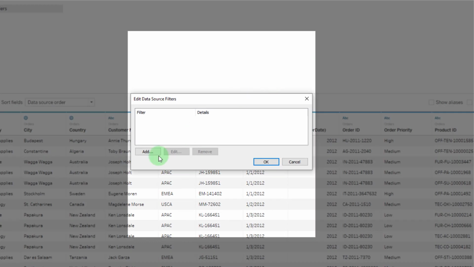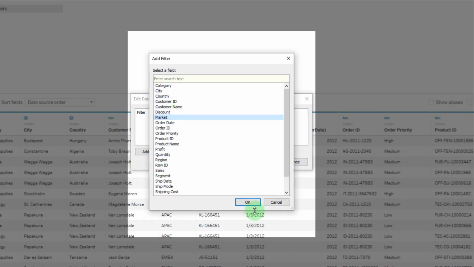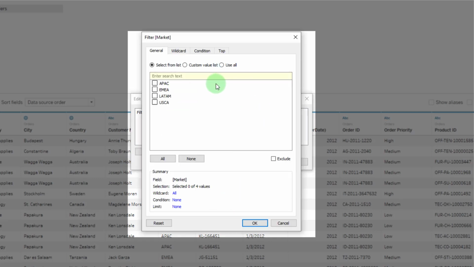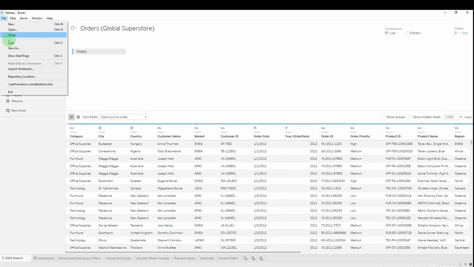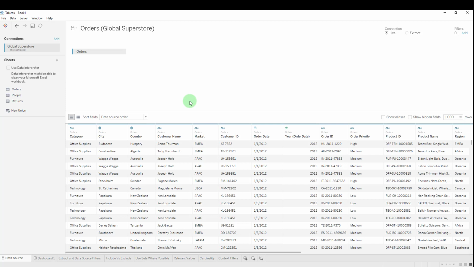Now these filters, again, if I add a filter and we go to a dimension, it's going to look exactly like a dimensional filter, but this is still going to reduce the amount of data sitting behind Tableau without taking a localized copy. So an extract removes the information, but then copies your data locally, and a database filter is just going to filter out that pipeline, but they both will still actively reduce the workbook size when you go up to File, Save As. It will be less data sitting behind that particular workbook. So those are unique in that sense, and we want to make sure that we're using them appropriately.